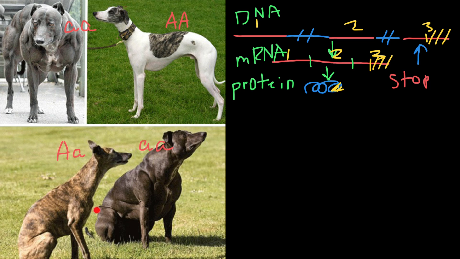And what about the heterozygous dog? That dog's genotype is capital A and small a. The homozygous recessive dog has two recessive alleles — two mutated alleles. As you can see, the heterozygous dog also looks stronger than normal. But again, this is a pure breed, this is a pure breed, and this is also a pure breed. The only difference is in a single gene. Such a mutation happens not only in dogs but also in cattle, and in dogs it is known to happen in the whippet breed.